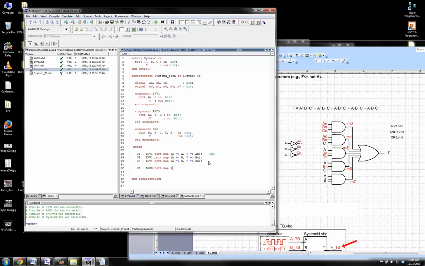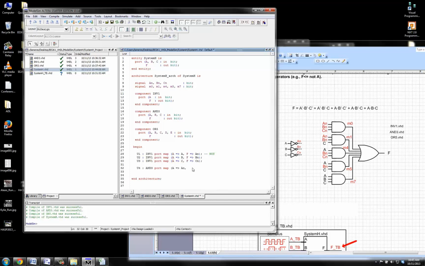Now these ones have ports called A connected to something, B connected to something, C connected to something. So let's take a look at the first one. I need to wire up AN, BN, and CN for this first product term.